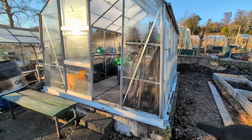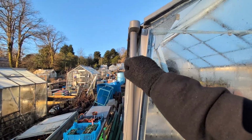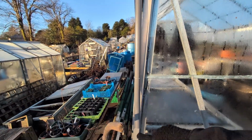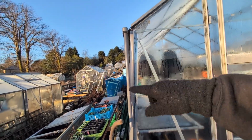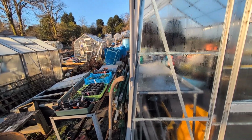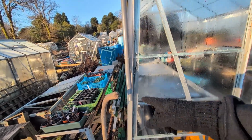Something else that I forgot to mention actually is we got, well, this one is actually frozen in, but it's not fitted in properly. It needs to be glued in. But we've got downpipe on both sides. I'll show you the other one in a minute. So this one is just going to be left as is just now. We might put a wee bucket or something there just to collect a bit of water, but there's no plan to connect it just now, simply because we don't have a water butt just now.